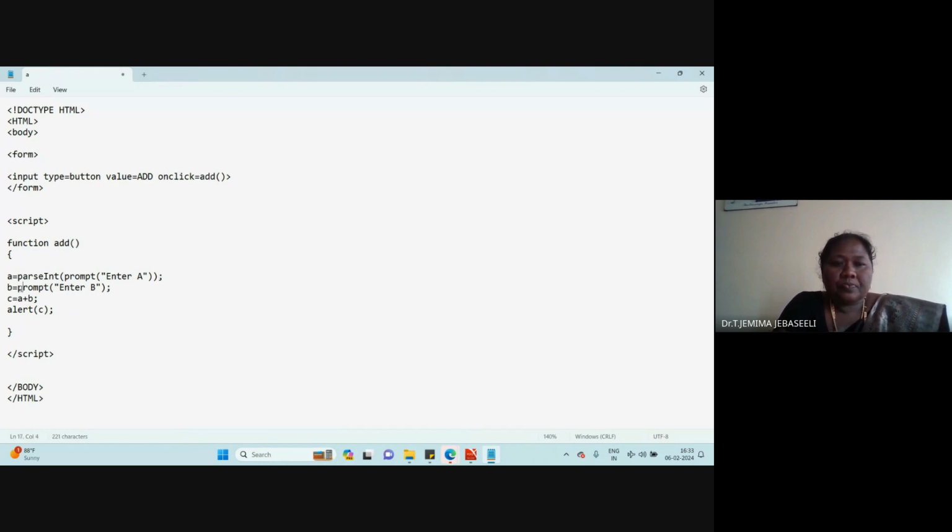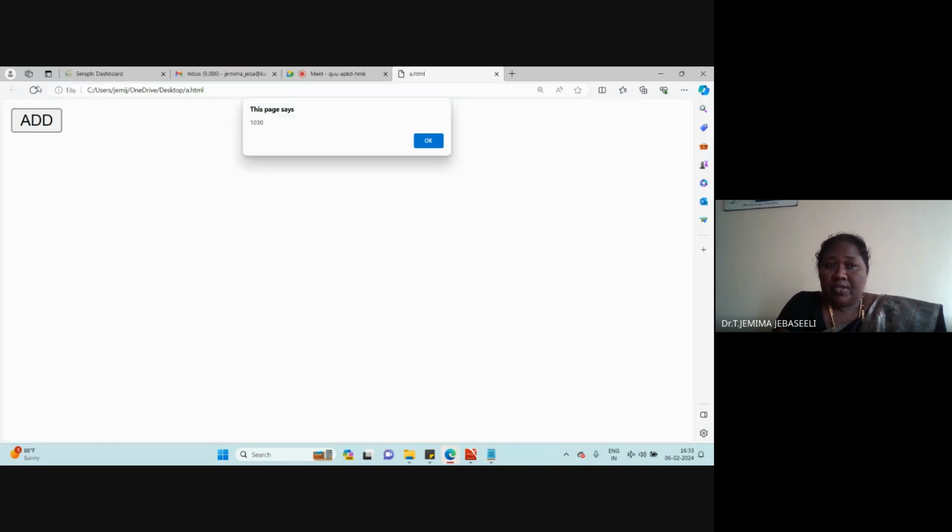Wherever you want to do an integer conversion, do this parseInt, and this is one of the wrapper classes. It's just doing a conversion part. After converting, if you do the addition, it will perform integer addition. Now I gave 10 and 30. What is the result? I'm getting 40.